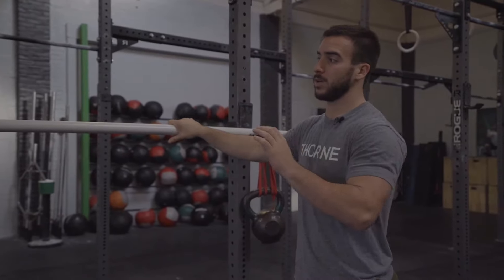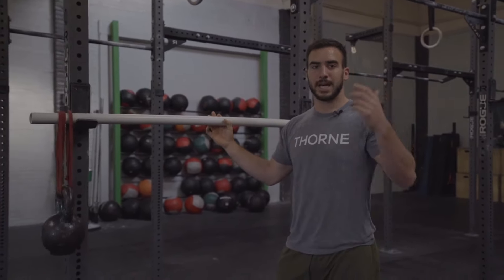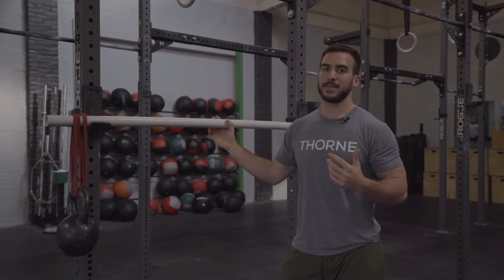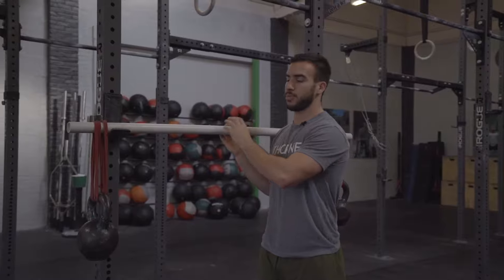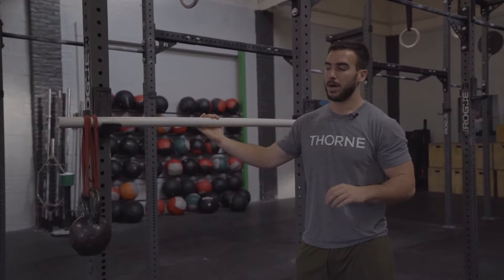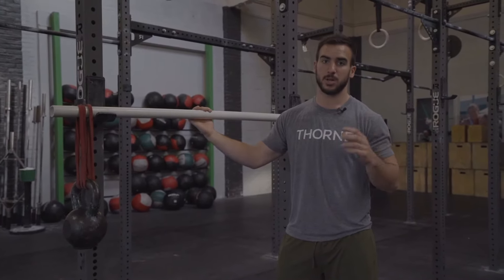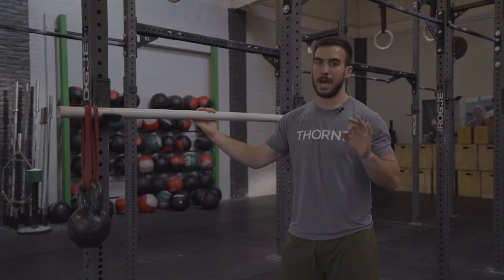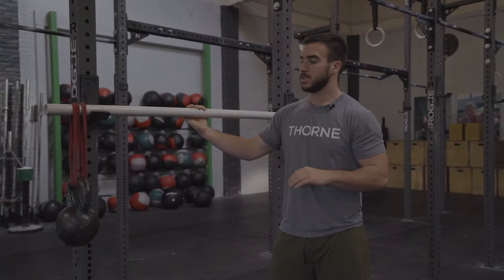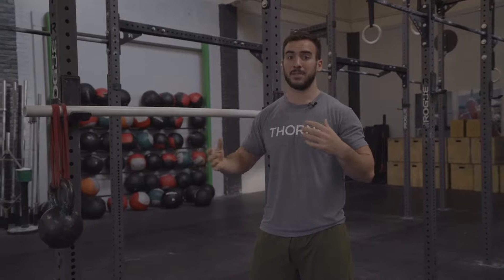If you're at a point where you're lifting and the band isn't really challenging — as far as you're getting tired because you're pressing it, but it's not trying to shake very much — you're not really getting the stimulus out of a bamboo press or bench press. This is mostly working on those smaller muscles, stabilizing the shoulder. It's really good for rehab and prehab and warming up as well. So make sure there's some kind of challenge in there as far as shaking back and forth and having to control that.